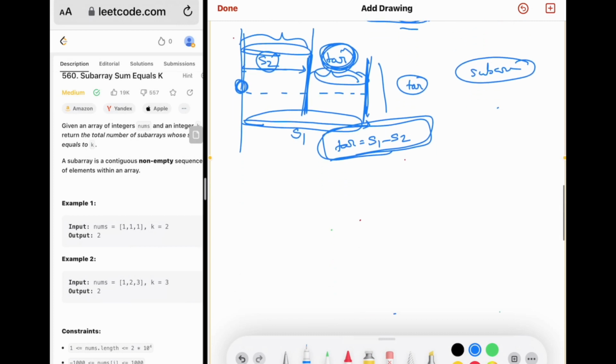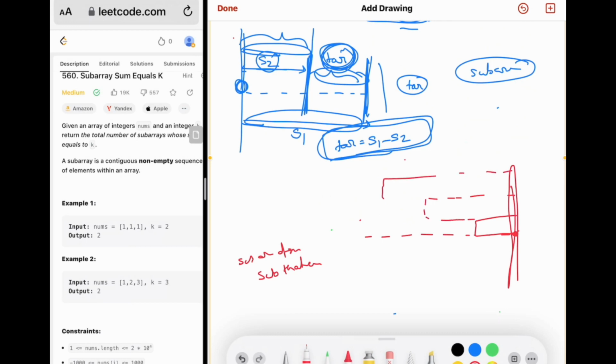So this will be much clearer here. See, these are the elements, and this is a particular index. If we want a subarray that ends at this particular index, that subarray can be of size 1, of size 2, or if possible of any size, right? But the sum is sub only. The total sum in this one is sub, the total sum in this one is sub.